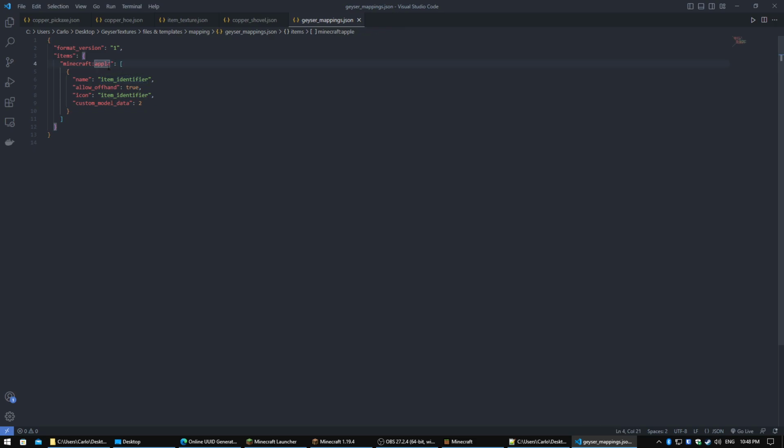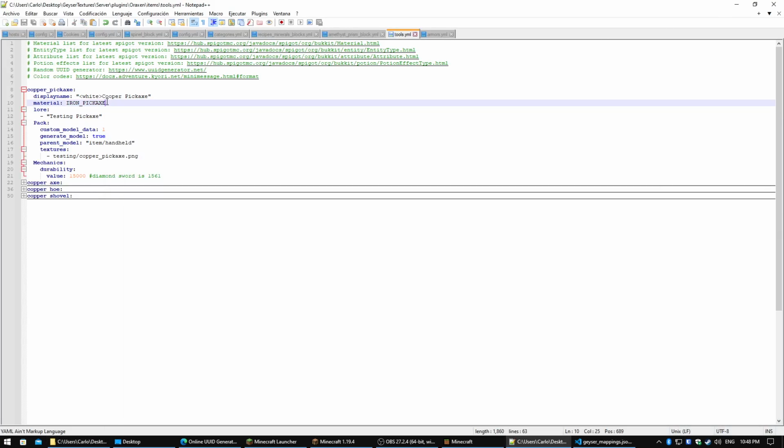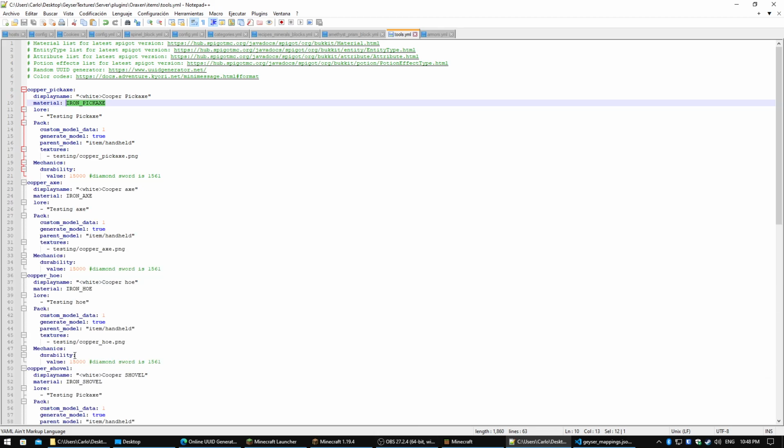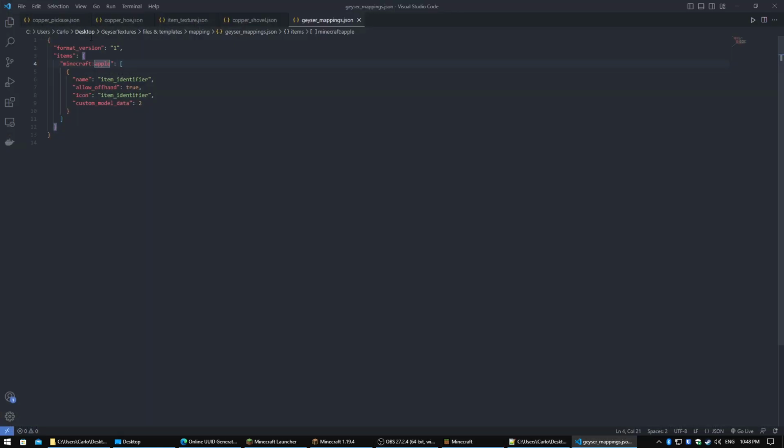Here where it says Minecraft Apple, you need to replace it with the Java item that you're using for the resource pack. So in this case, if we go to Oraxen, we're using an iron pickaxe, iron axe, iron hoe, and iron shovel. So we need to create this for each item. So let's start with the iron pickaxe.